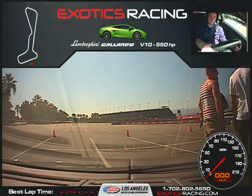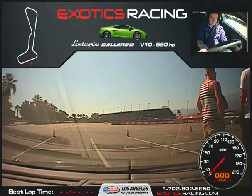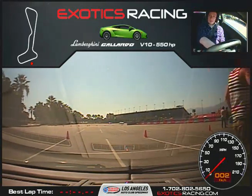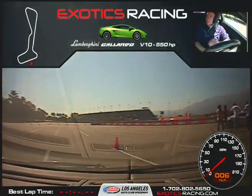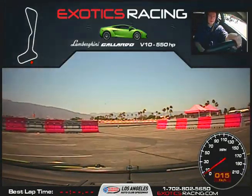Alrighty, so any questions before we get out of here? Alright, John, go ahead, hold down the brake, shift into first gear, right pedal back one more time. We'll go ahead and pull forward here, just cut for those guys. Now these guys go right here to the right. And then just like the Cayennes, remember, go up to the blue cones there, and we'll stop up there to make sure it's clear for us to go.